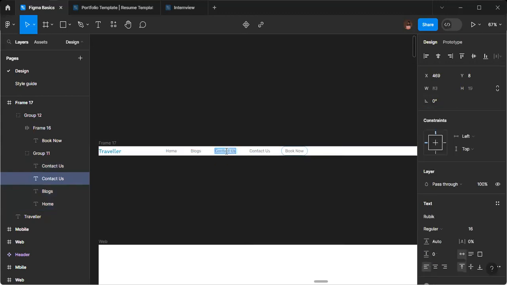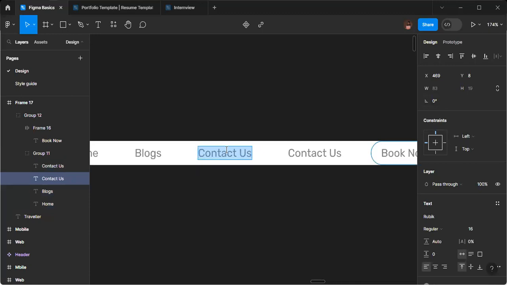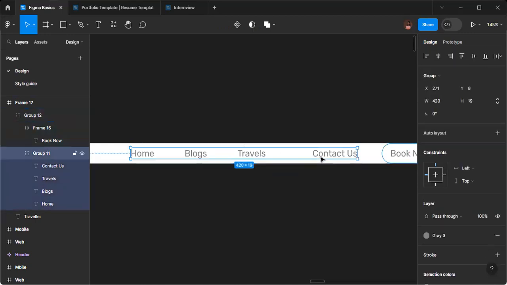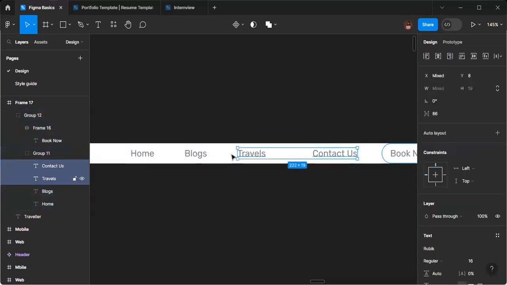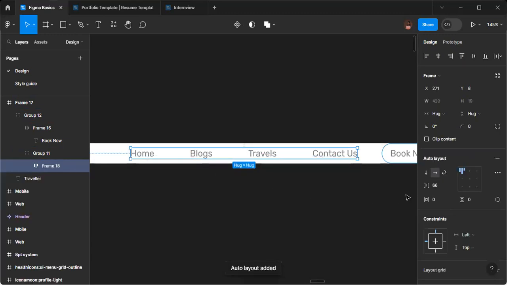So we're going to call this... any suggestions? Travels. It'll be easier if we use auto layouts for this. That way we can have the same amount of spacing in between them. Okay, so that's fine.